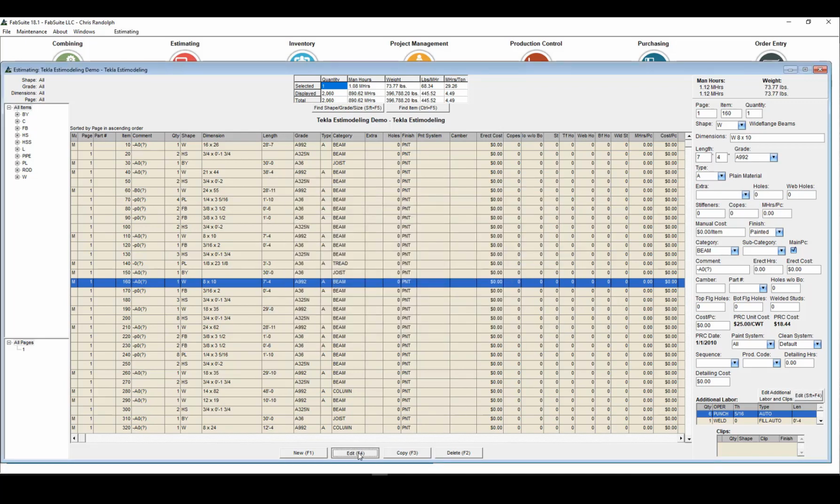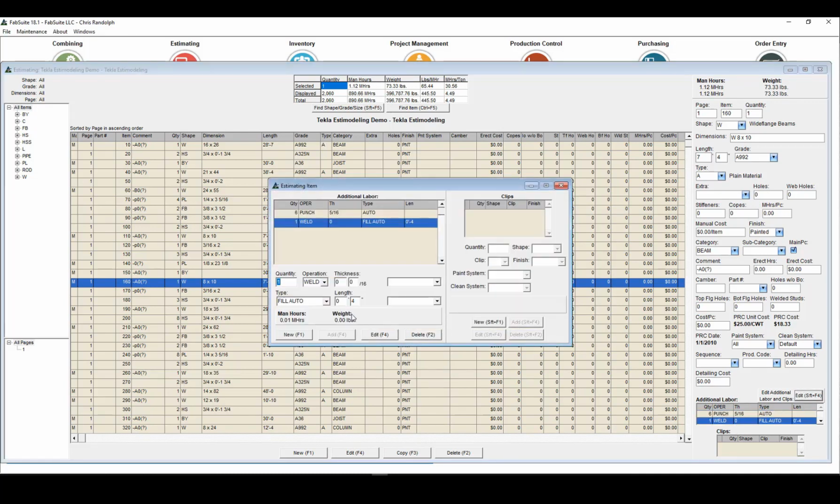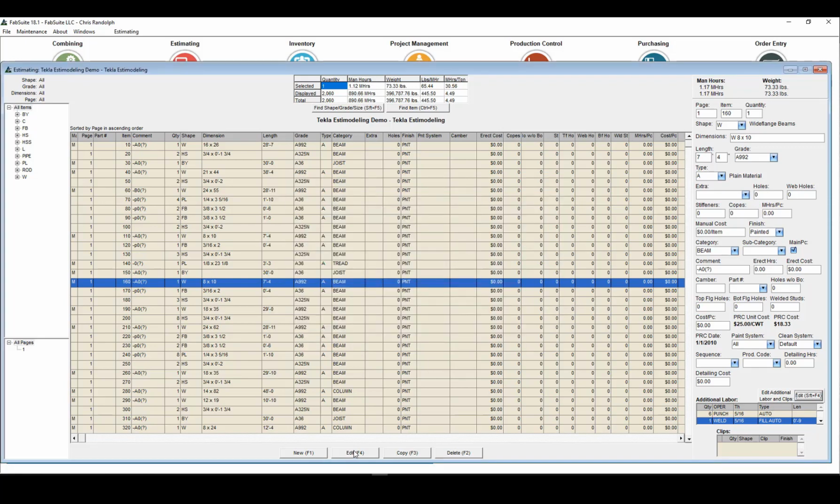When I commit that change, my calculations up here change. Same thing with the welds. If I edit that weld, when I commit that change, my calculations up here adjust.